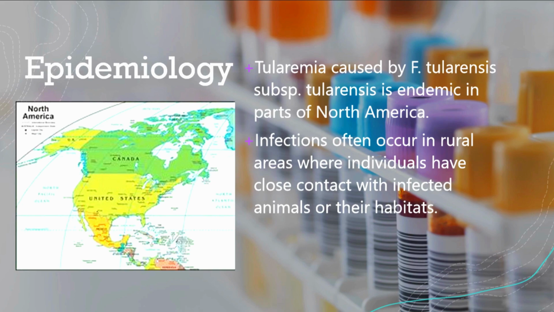Epidemiology is the study of the occurrence, transmission, and control of diseases. Francisella tularensis subsp. Tularensis is a very infectious form of the gram-negative bacterium that is commonly found in certain parts of North America. It is mainly found in places where people come into contact with infected animals or the places they live, such as rabbits, hares, and rodents. People can get the disease by breathing in bacteria-filled dust, eating contaminated food or water, touching animals with the disease, or getting bitten by infected ticks, deer flies, or other insects. It is therefore important to be careful when dealing with animals or their habitations in affected areas.